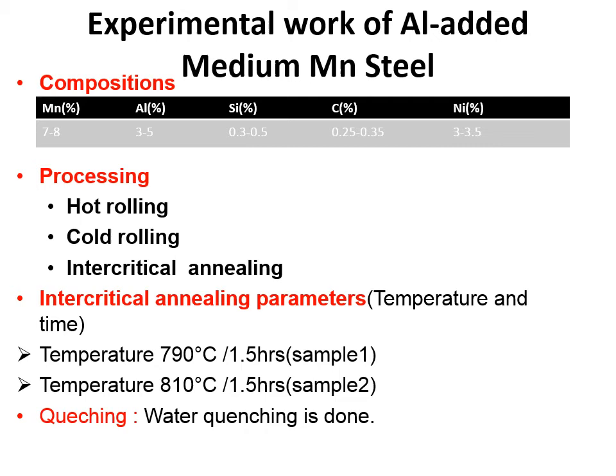Lightweight steel generally consists of substitutional elements such as Al and Si, where the role of these elements is to optimize the austenite stability by suppressing cementite formation. Furthermore, Al in the TRIP steel encourages the growth of intercritical ferrite and facilitates the presence of delta ferrite during solidification, contributing to excellent tensile properties.